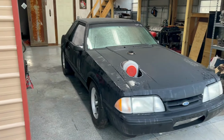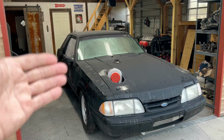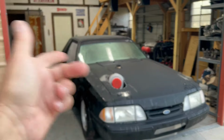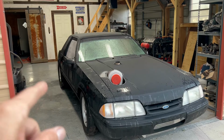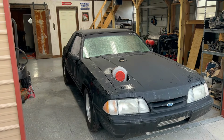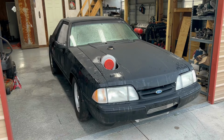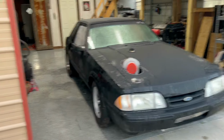So I'm like, great, we'll go back to the track. I went back Saturday, made one test pass. The transmission worked flawless. Really fast pass. Out of respect for the class, I'm not gonna reveal what the times are, but I can tell you that in the test pass, it was the fastest pass this car has ever run. So after that, I felt pretty good about going into the eliminations.